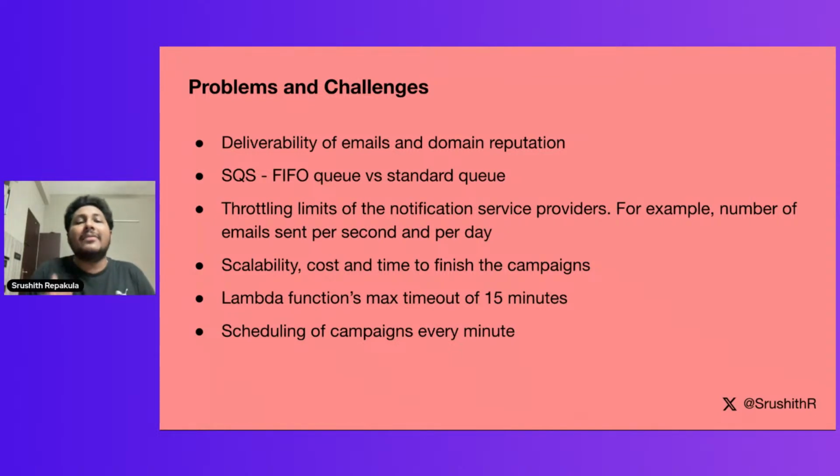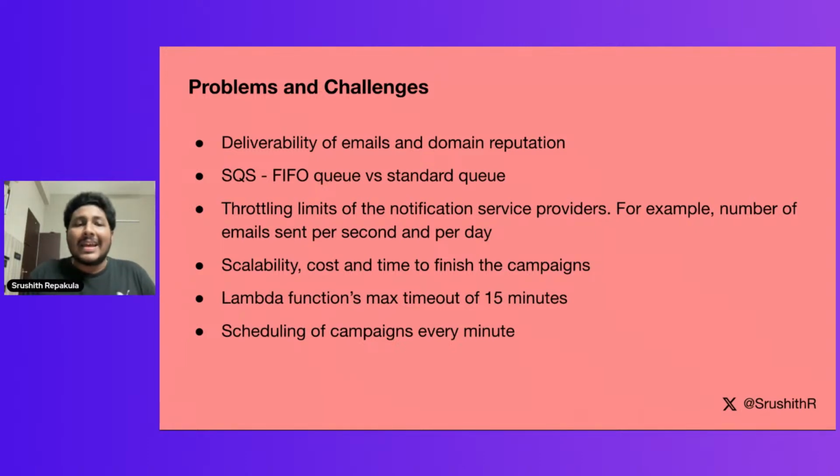So that is where the deliverability of emails and domain reputation becomes very important, especially for products or platforms like us, where there are hundreds of organizers using the platform and trying to send emails, and we do not have any control over the kind of emails being sent. Every organizer wants to make sure their emails land in the inbox, not in updates or in spam or in the junk folder, right? So that is where this becomes very critical.